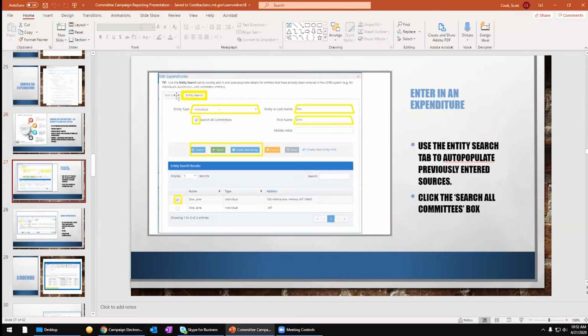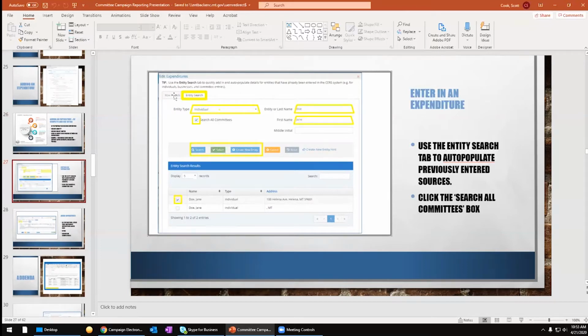So to enter an expenditure, and we'll get to this in a minute, just like a contribution received, you have an option. You can use the entity search to search for the entity, which used to be the default in SIRS. Nowadays, you can go to the row details tab, which I'll show you in a second, and just type in what you're looking for: the entity name, individual's name.